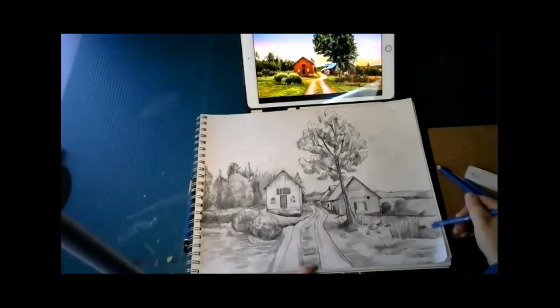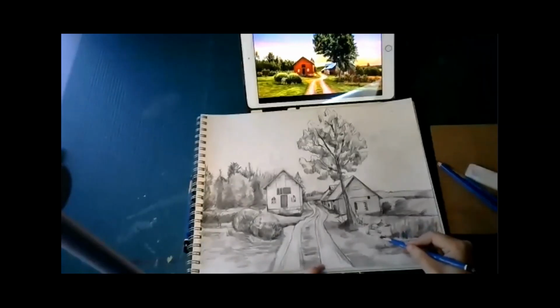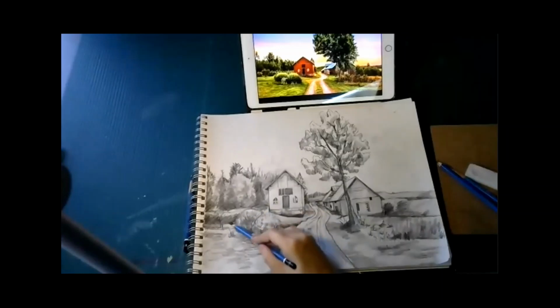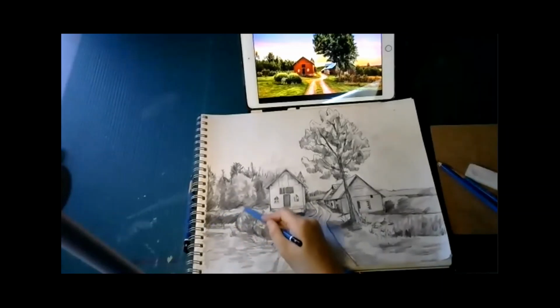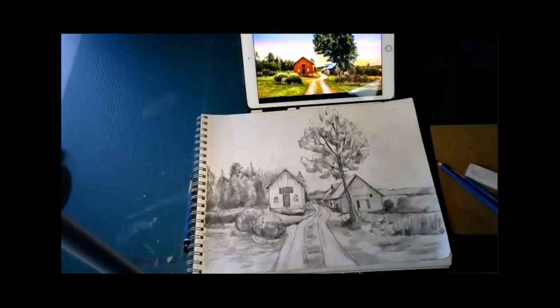But if you go up and down, turn the pencil on the side, it gives the indication that you have this type of long grass. Okay, I think we are done.